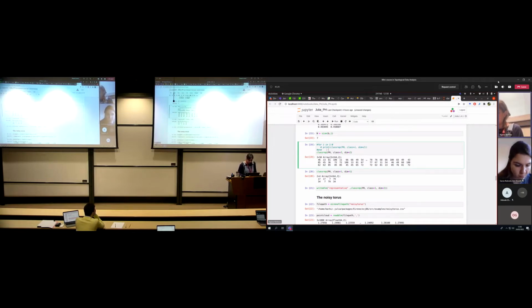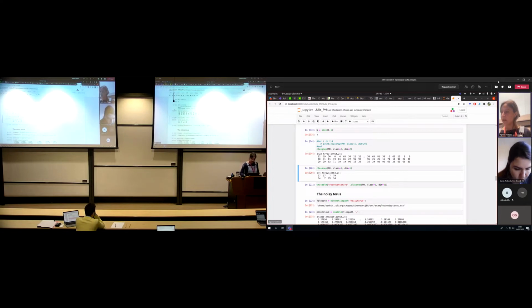As before, I can plot a specific representative. In this case, I'm trying a two-dimensional cycle. I'm picking the second one, and as I told you before, the output is an m times n array, where m is the dimension plus 1 of the cycle.